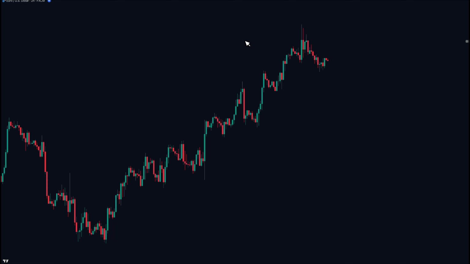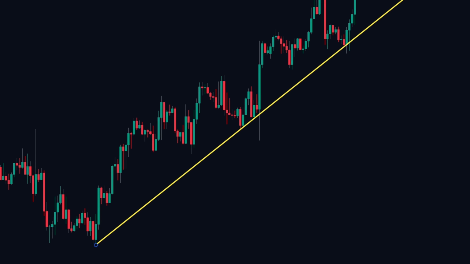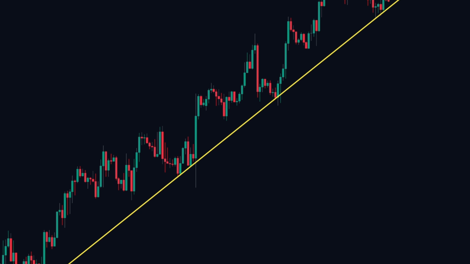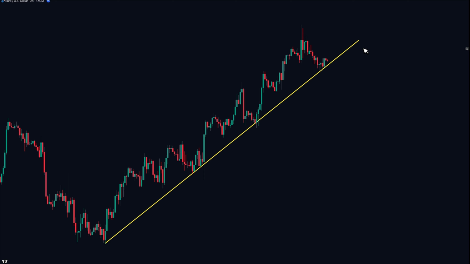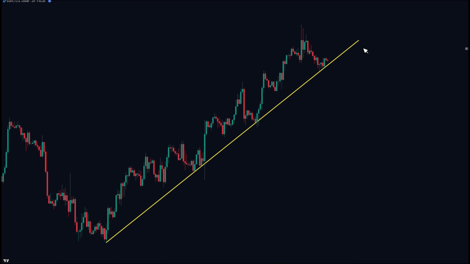Now look at this next example. Here we're in an uptrend, so we're connecting the swing lows, same logic. This trend line touches wicks, candle bodies, or a mix, as long as it gets multiple clean connections. So don't overthink it. Trend lines are tools, not rules. They're meant to guide your analysis, not force your trades. Now that you know how to draw trend lines correctly, let's take it a step further. I'll show you how to combine trend lines with price action to find high probability trade setups.